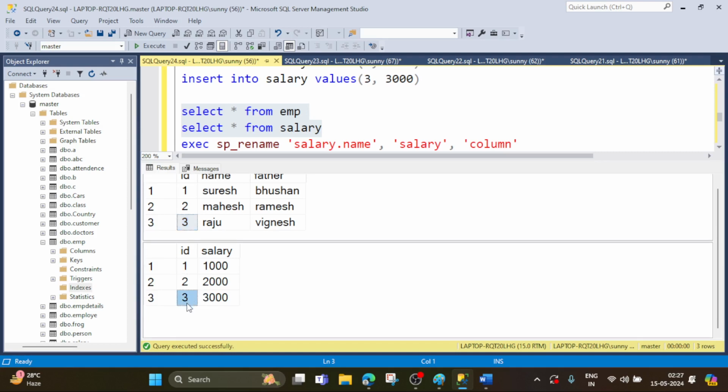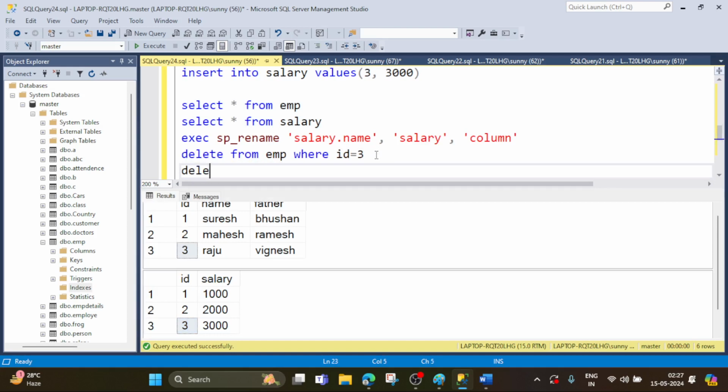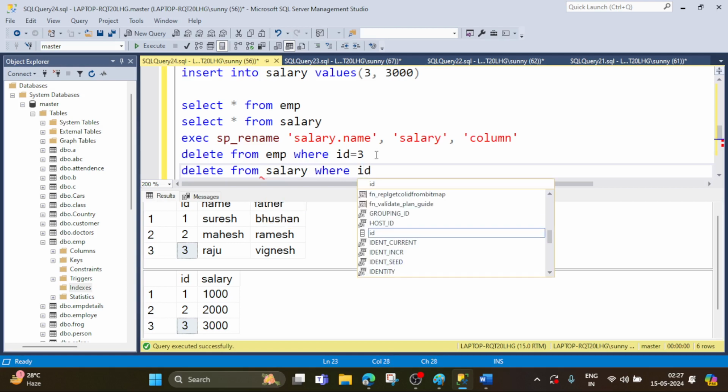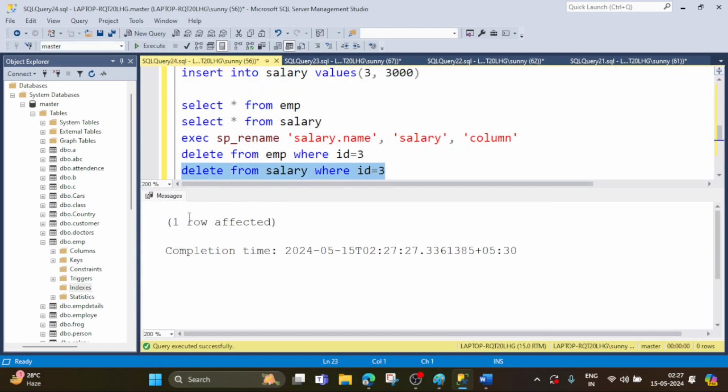If you want to delete this 3 here, you can delete, but you cannot delete the data from the base table if that is existing in the child table. Now let's try to delete the data in the child table. Delete from salary where id equal to 3. It will get deleted. It doesn't have any issue. One row affected.